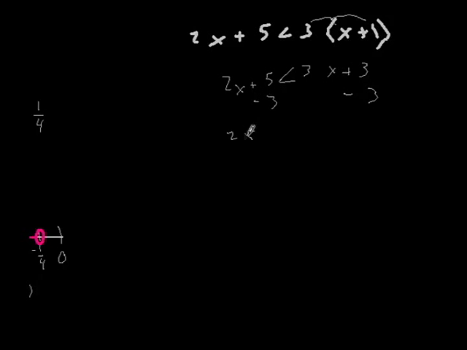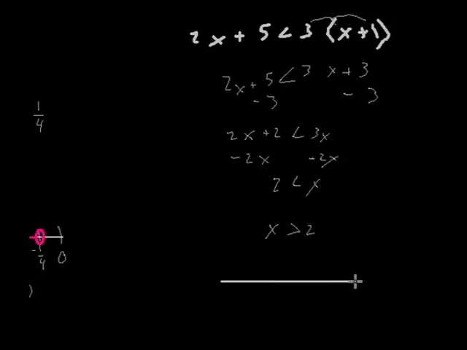I have 2x plus 2 is less than 3x. And again, I'll subtract 2x from both sides this time. And I have 2 is less than x. Now before we graph this, let's rewrite this to read x is greater than 2. I haven't changed anything, I've just rewritten it so x is leading on the left-hand side. x is still greater than 2 here, as it was before up here.